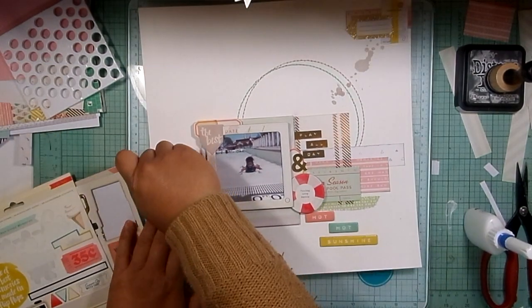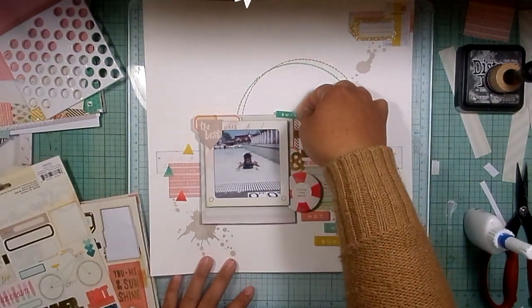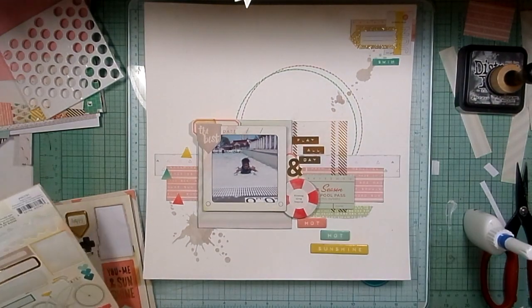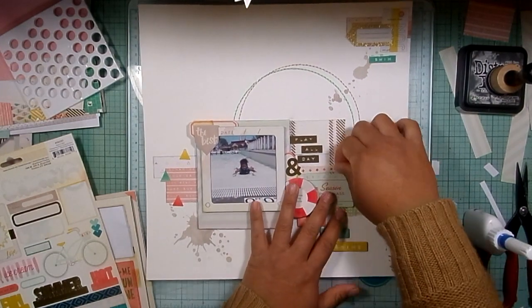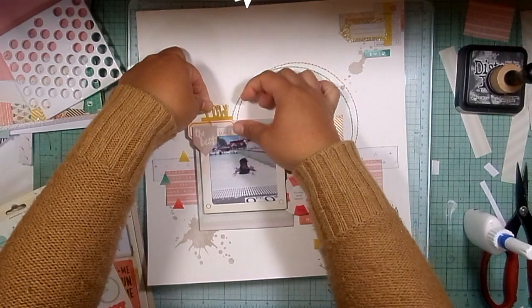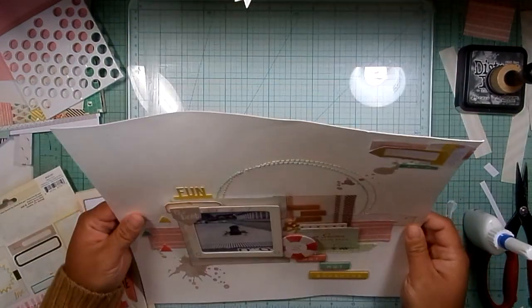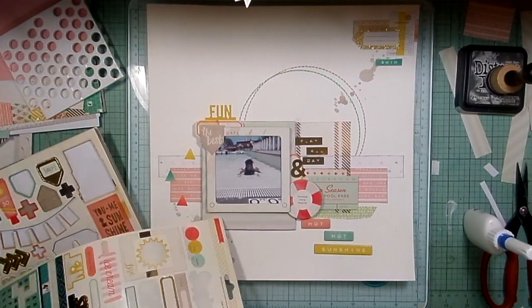And I'm just pulling some elements off of the sticker sheet to embellish, just the smaller basic shape type elements. This little word sticker says swim, and I thought there could be just a little bit more blue up in that corner, because I don't think there was much at all. So I threw that up there, and this was a border piece off the sticker sheet that I used previously, and I cut a little bit off. So I just used the rest there, and this fun word sticker. I really like those stickers. This is the first one that I've used of those word strips. They have a strip at the bottom, but they're die cut at the top. I like those. So I threw that one up there.